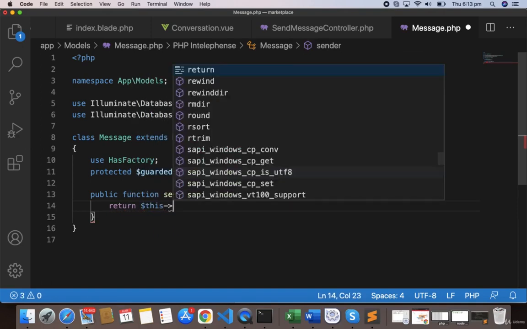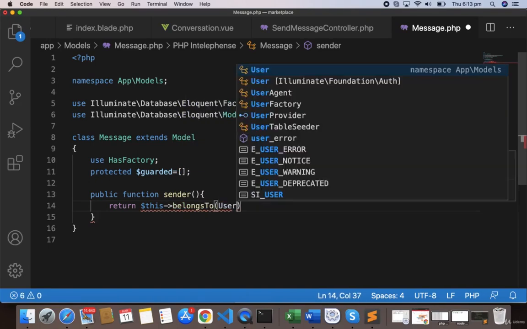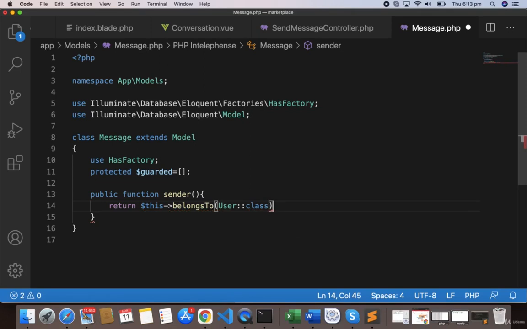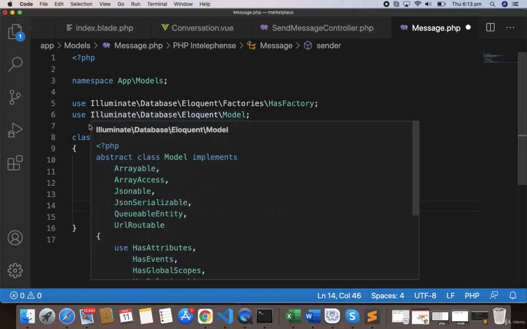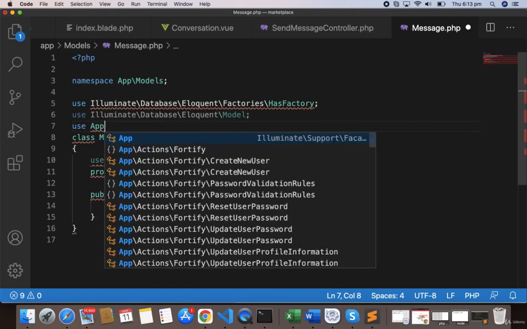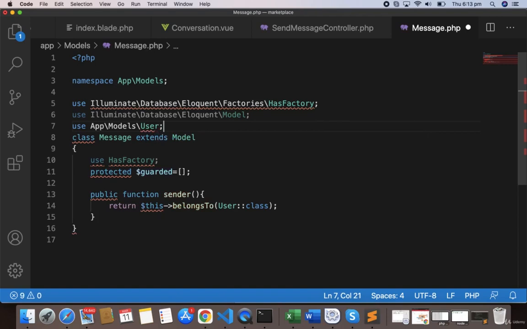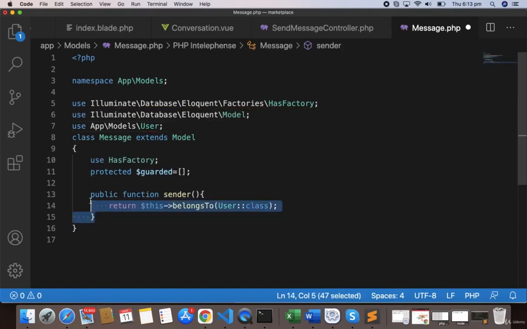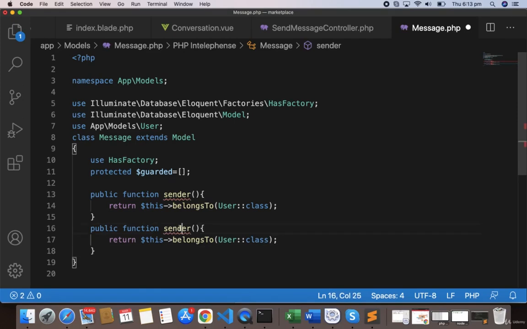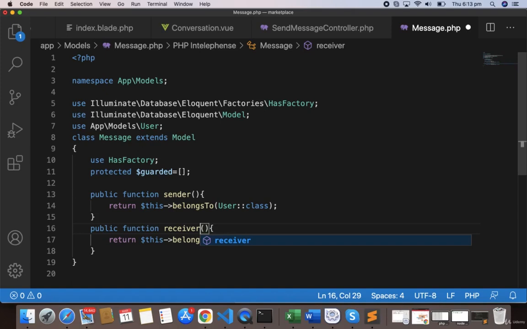This belongs to the User class. Okay, and let's import this User here, App\Models\User, and similarly let's copy this and make it receiver.